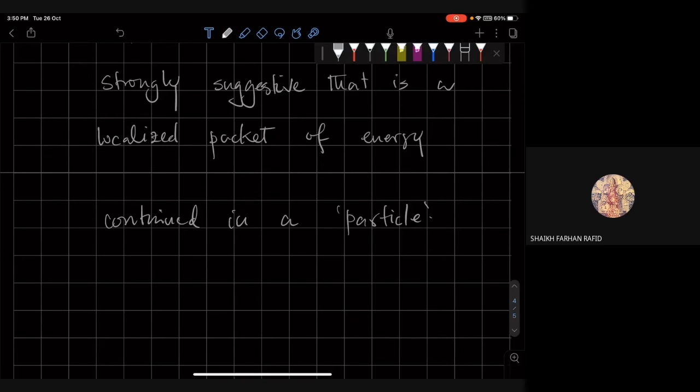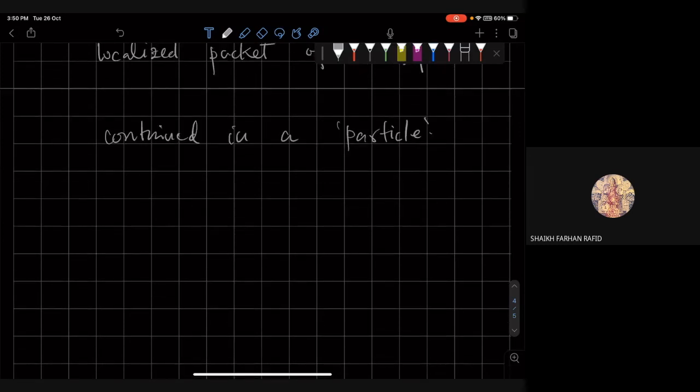Are all types of energy quantized or just light? That's a very good question. No, not all types of energy are quantized. So if you take a free, say, massive particle, say an electron. I'm drawing it as a sphere, but it's actually a point-like object. So suppose this is an electron, and it's not bound to any system. Its kinetic energy is not quantized if the electron is free.